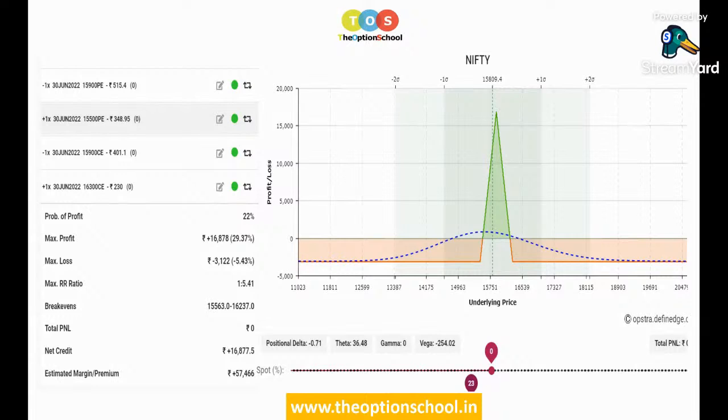Your maximum loss is 3,000 rupees, and that loss also will happen only at the end of the month, in case you have not done anything and the market has gone beyond the range of the butterfly. During the month, even if the market has gone beyond the profitable range of the butterfly, still there will not be a loss of 3,000 rupees.